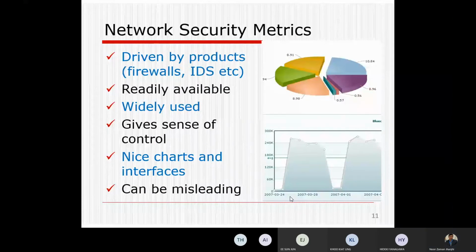Going ahead, now when we talk about network security, so many factors are there in network security. We use firewalls, different products, IDS. They measure different values for us, different packets, different attacks, and so many others. They are widely used, and nowadays they are available with very nice graphic interfaces where they can provide us complete graphical data analysis as well: how much they captured, how much the network was under attack, and how safe or secure the network is.